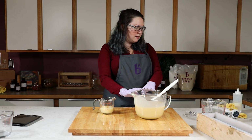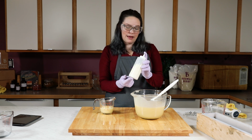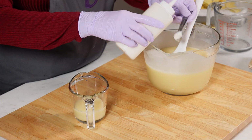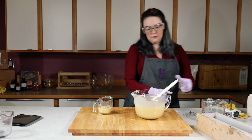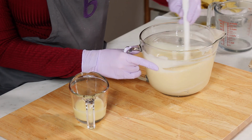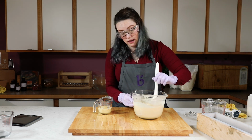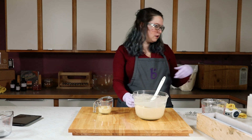And to this main batch, I'm gonna add my titanium dioxide. So again, I have my titanium dioxide, which is pre-dispersed in oil. We'll do 2½ teaspoons here. And then we're gonna stir this in. The nice thing about having your titanium dioxide pre-dispersed in oil is that it helps eliminate any specks that you might get. So really, you can just stir this in. You don't have to stick blend the color in.